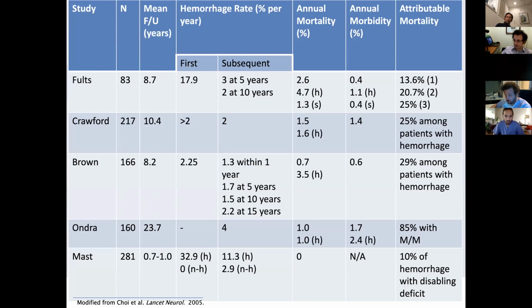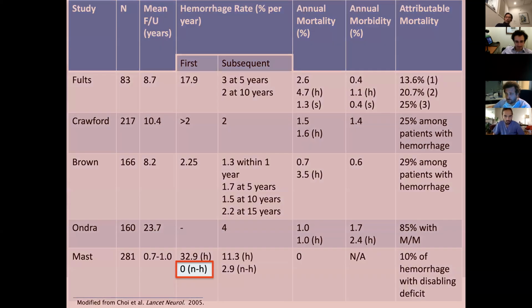But if we look at the variability here in the first year after brain AVM discovery, you can see that we have as little as 0 risk of hemorrhage in the first year in some cohorts versus somewhere between 20 and 30% in others. So massive variability. So are any patients truly average? In terms of annual mortality, we have somewhere between 0% per year in some versus almost 5% in the Foltz trial for those who presented with hemorrhage. So tremendous variability, and it's challenging to study.